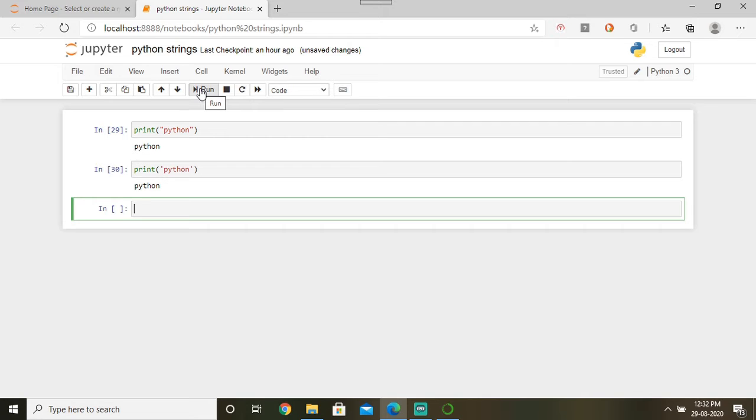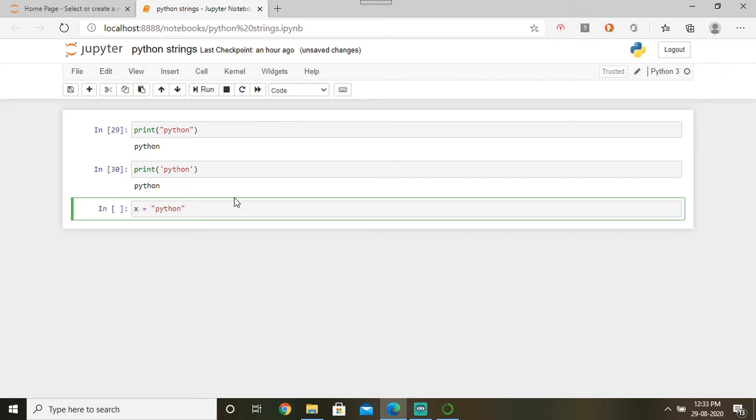So first, let's see by giving a value to a variable, that is a string variable. Let's give the variable name as x. x is equal to, what should we give? Python. Yeah, fine. No need for brackets here. So here let's put Python.